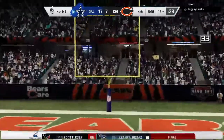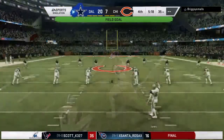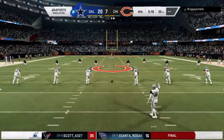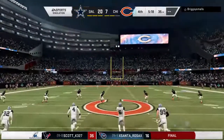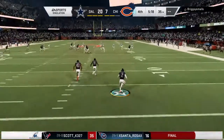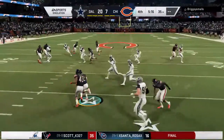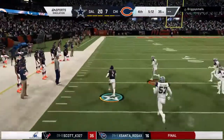And his kick is indeed good. And that will open the lead up now to 20-7. So they settle for just the 3, but clearly right now anything helps trying to salt this one away in the 4th. Without a doubt, obviously a touchdown probably would have been the final nail to finish this thing off, but it's still ate up time, got points. So while it's not mission accomplished, it's darn close.